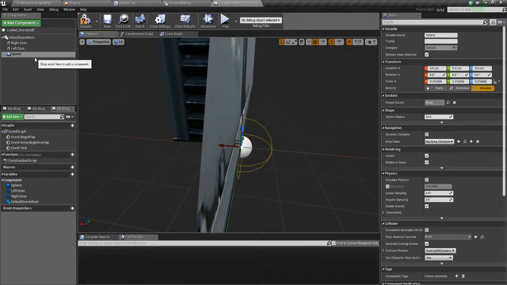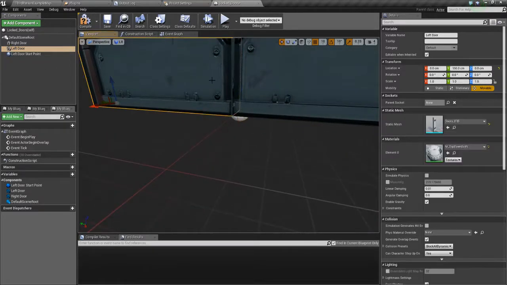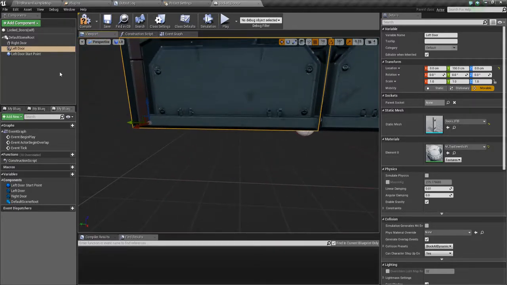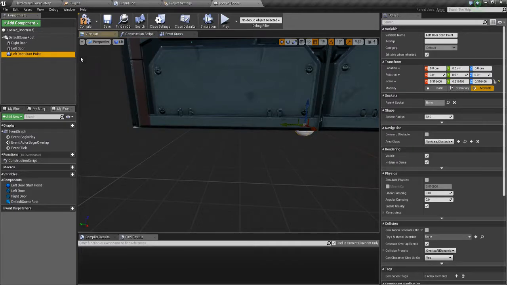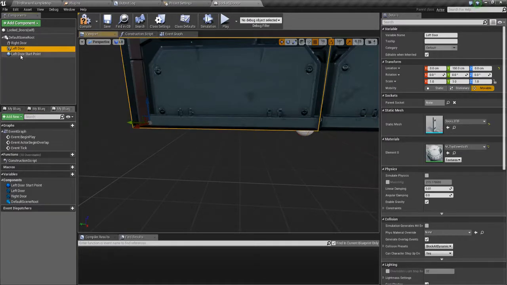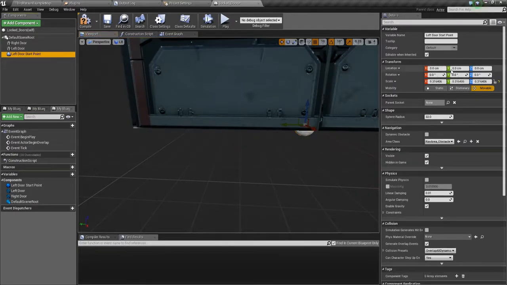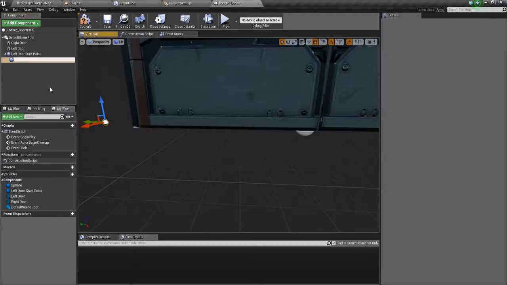We're going to name this one left door start point, and it's going to have the same numerical value as the initial point of the left door. So it's at 0, 150, and then 0. And then we're just going to duplicate this.